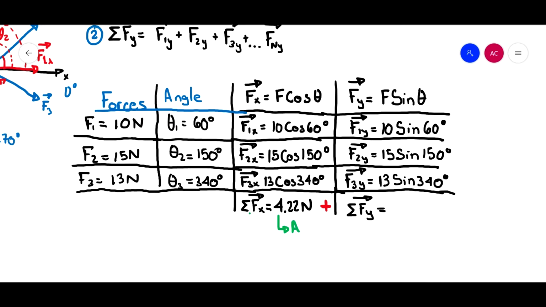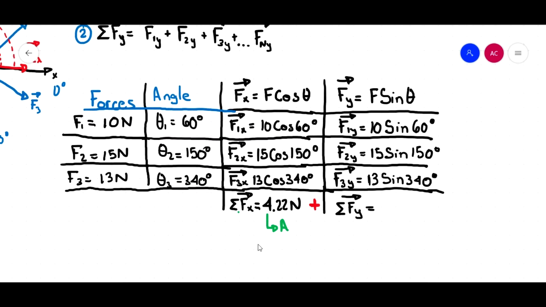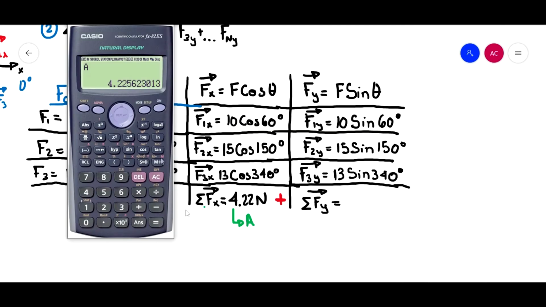Why do I do this? In order to work with all the numbers. Because if I only work with 4.22, the result is not going to be an exact result. And what I want to do is to work with all the decimals, all of them. Got it? Okay. So this value is in A.